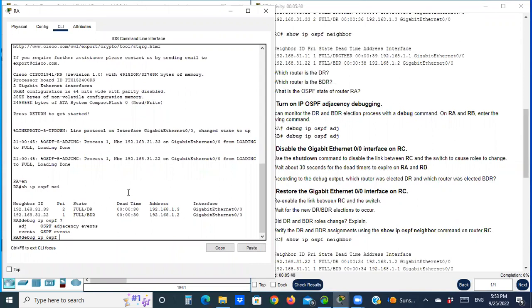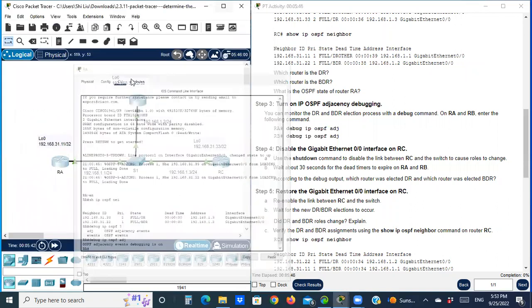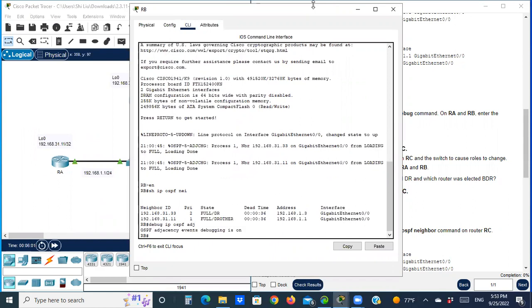So we choose adjacency, ADJ. So debugging is on. We do the same thing on RB. Debug IP OSPF adj. Okay, it's on.